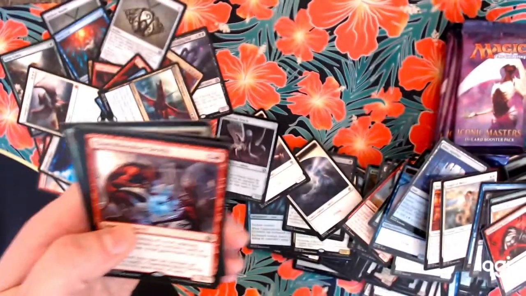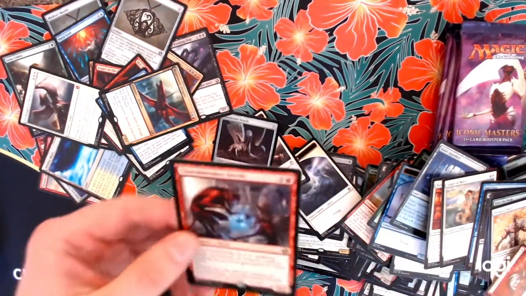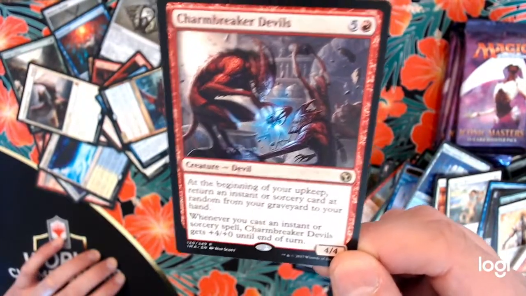But again, the thing with buying these $150, $200 boxes is it doesn't hurt as bad when you don't get the value. It hurts a lot more with those $400 or $500 master boxes. Charm Breaker Devils.